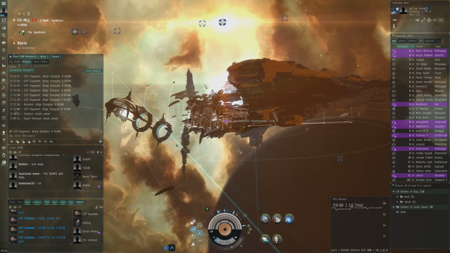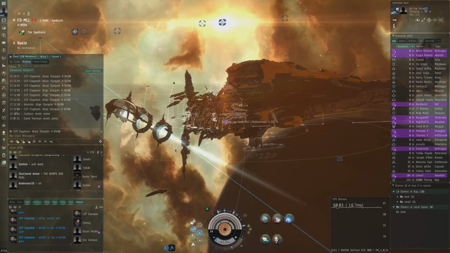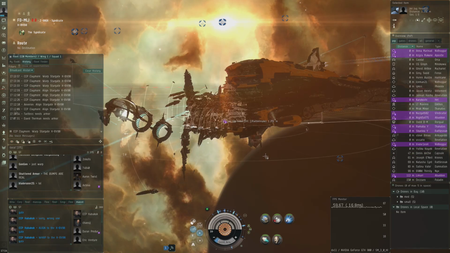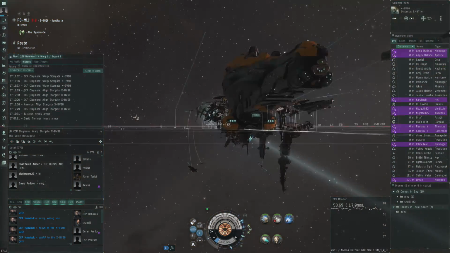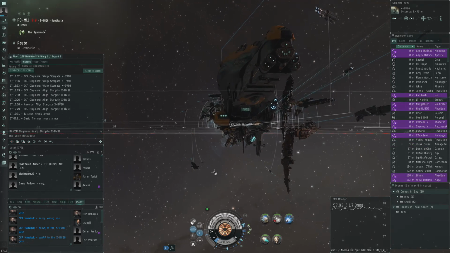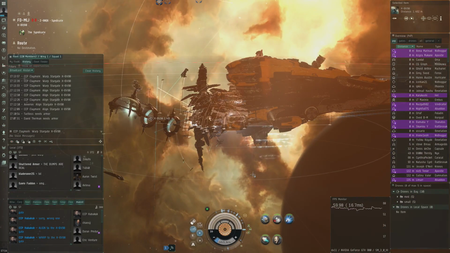This is the classical starting point of a mass test. We usually start on this gate. So let's hope that the... Can I select it? Yeah, there we go. Let's hope that the jump goes smoothly.